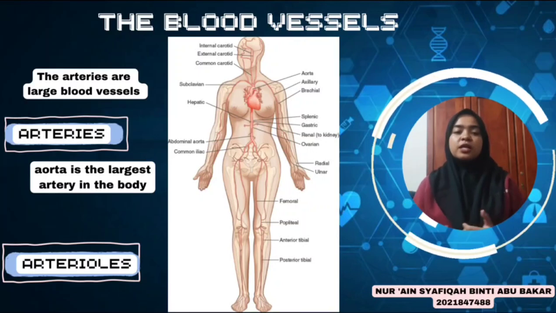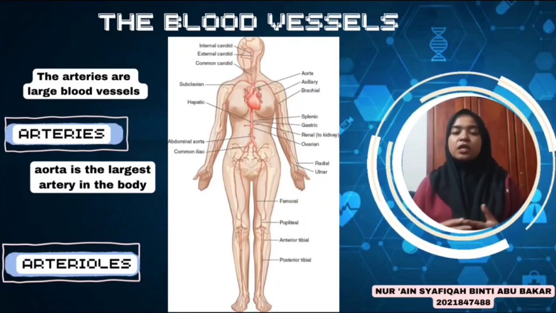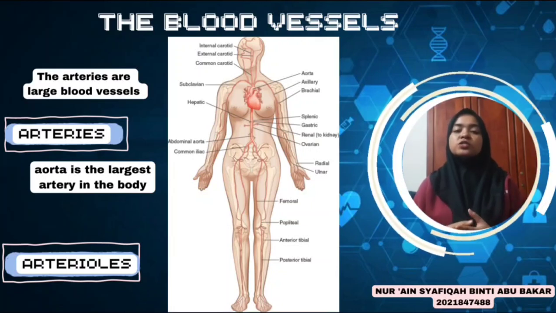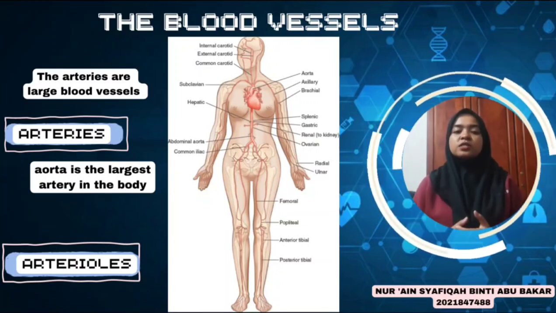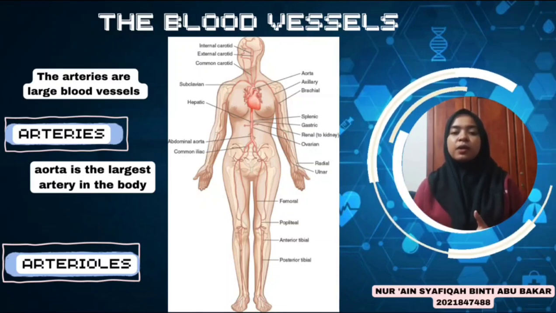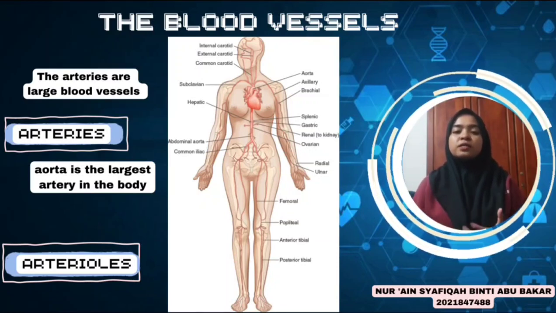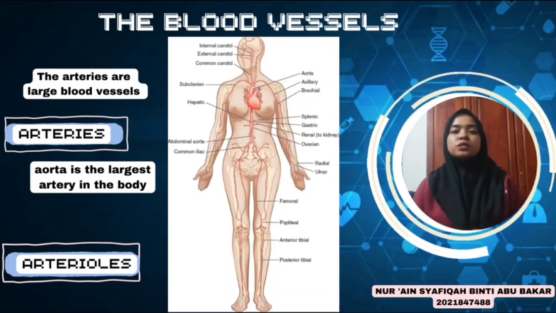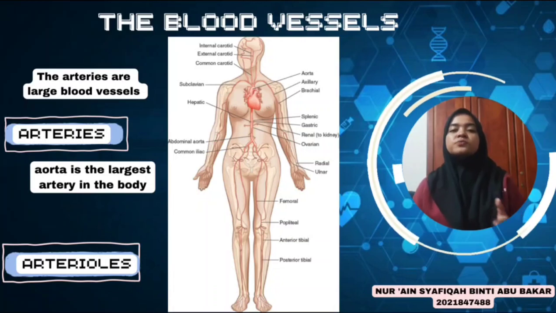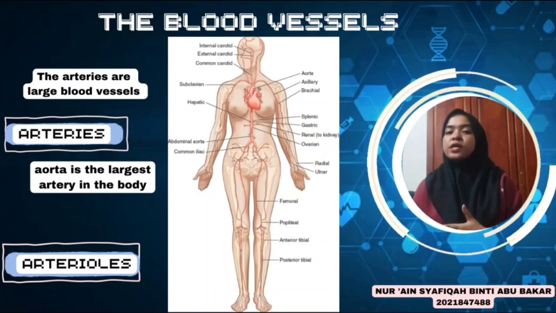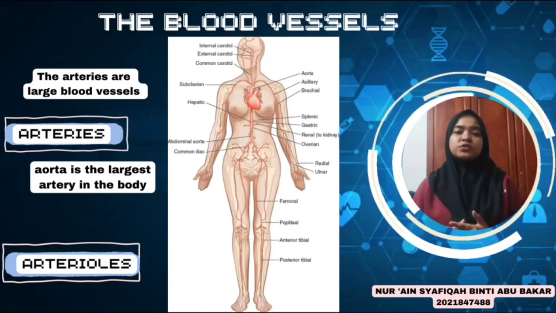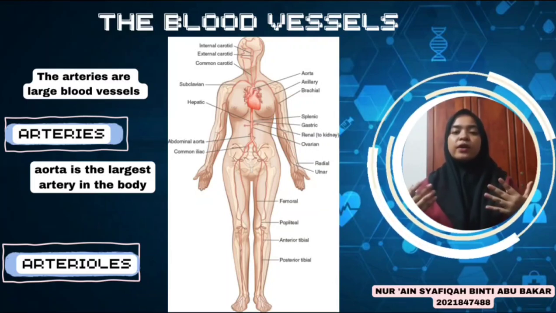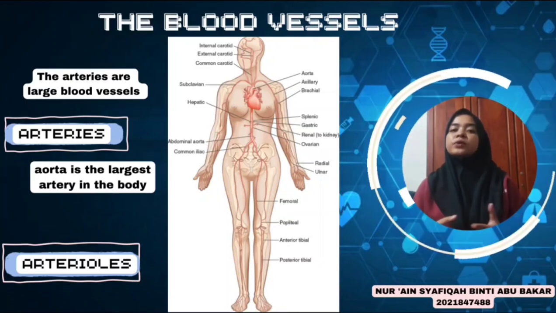The aorta is the largest blood vessel in the body. It begins from the left ventricle of the heart and forms the main trunk of the arterial system. The carotid arteries are the major arteries that carry blood upward to the head. The common carotid artery is located on each side of the head. It divides into the internal carotid artery, which brings oxygen-rich blood to the brain. The external carotid artery brings blood to the face. Any disruption in this blood flow can result in a stroke or other brain damage.